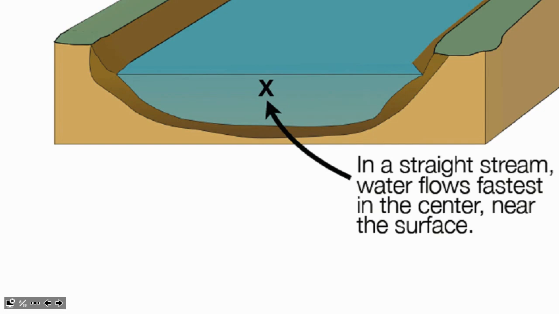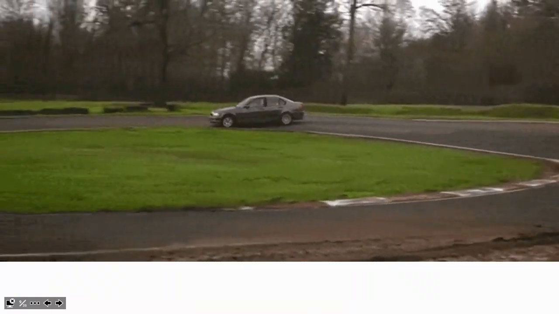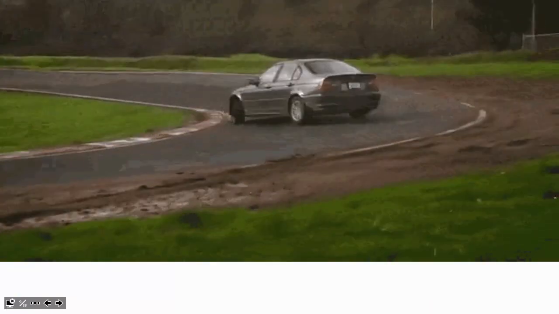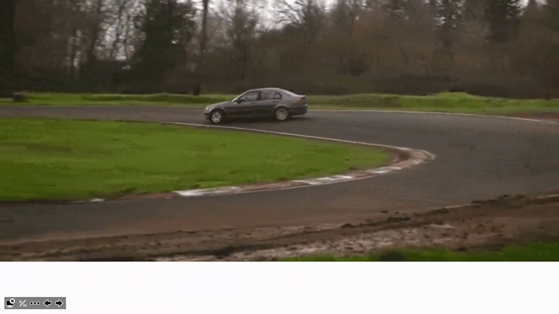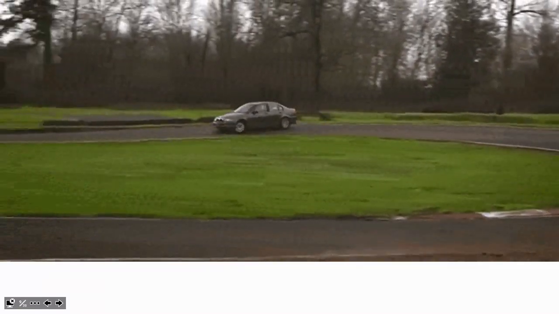That's only if the river or stream is moving straight. As soon as we add a meander or a bend or a curve, that's going to change. Here's a picture of Mr. Burke driving to work. And if you're the passenger in his car, you know that you're going to get pushed to the outside. So as the car goes around the turn, you get pushed to the outside.